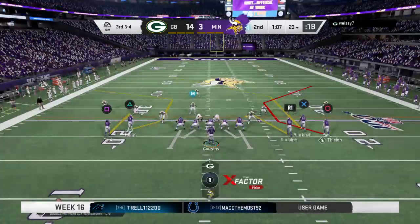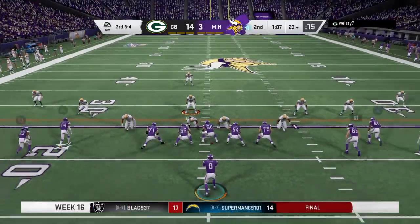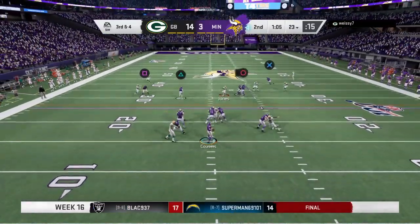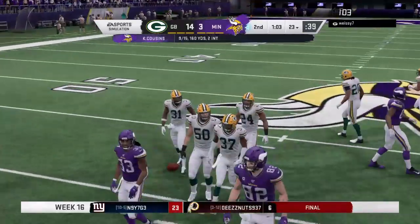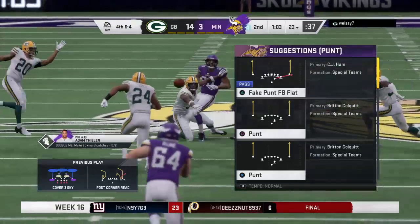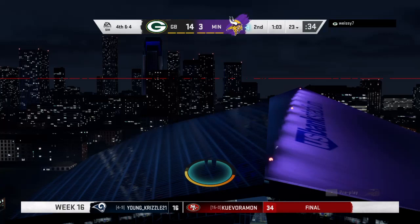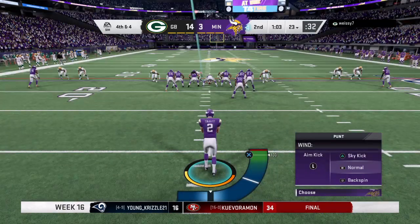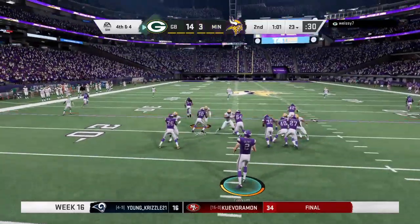The Vikings on 3rd down. They've been okay, 2 for 3 thus far. This is 3rd and 4. Throwing is Cousins. And that will be incomplete. Adrian Amos, the safety, able to make the play. When I watched that play, I thought about what my coaches had told me in the past. The biggest teaching point, get your head around. Locate the football so you can make a play on it while it's in the air. That's exactly what he did there. That was nice.